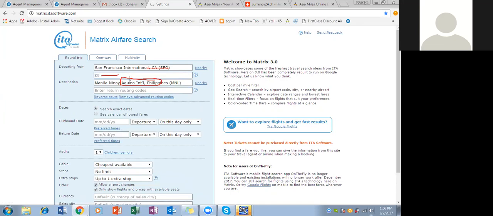CX893 and space CX901. And I wrote no down there, because that's a round trip. This is a one-way. Just a space, because it's one way, there's no return trip. Okay, 893, 901. And those you wrote down from the Asia Miles website. And then you put in the date, which is February 10th. Remember, we had to go to February 10th. Yes. And then business class.